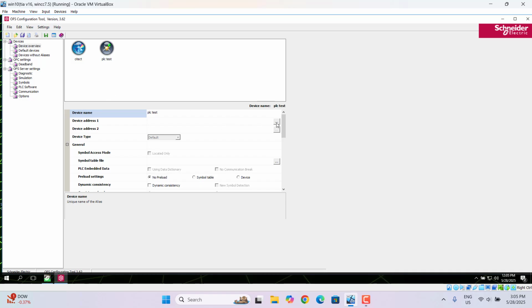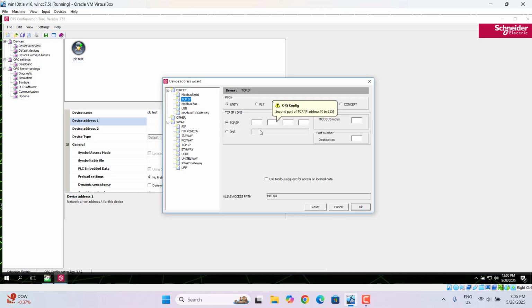Okay, we delete this one. We choose TCP/IP, 127.0.0.1.